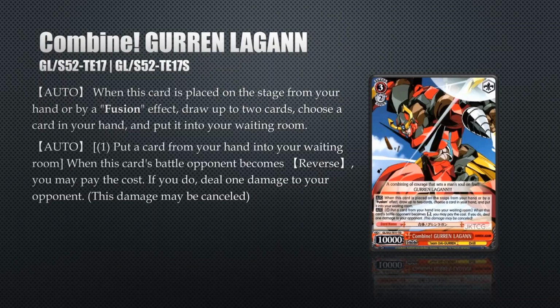So when it's placed on stage from hand or by fusion, you draw 2, discard 1, which actually refunds the 1 card that you put into this, so you're really just paying a stock and breaking even on hand, which is pretty efficient for an early play.